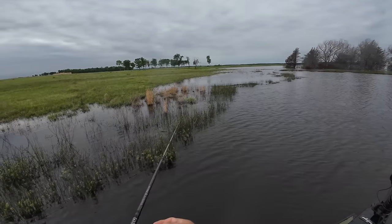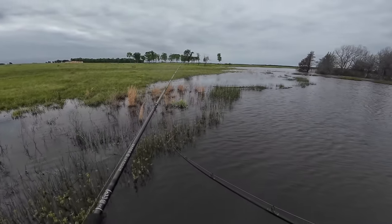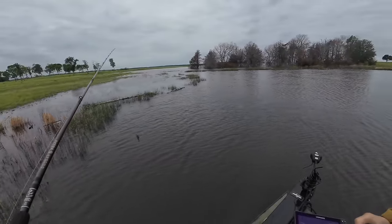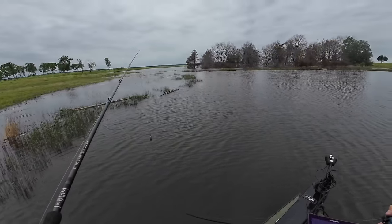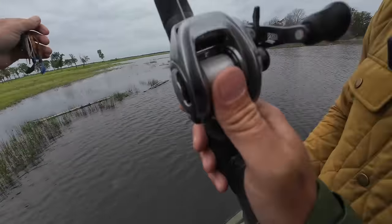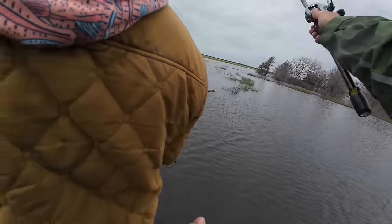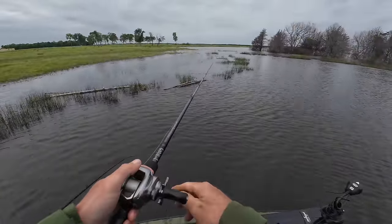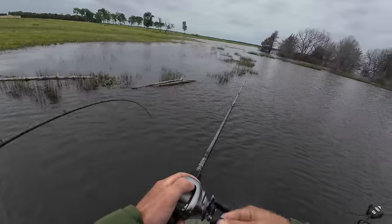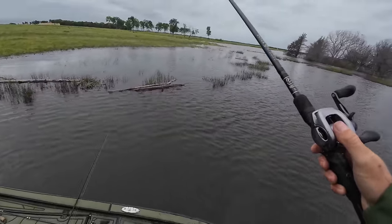Something just went nose down on my jig — what was that? It's a gar! Oh my god, you got a big one! It's gonna be like an eight. It's a nice fish — the old glide bait! That's a lot. Is that your first glide fish? This is the first one on this. Dang, that's cool. The only thing we've been doing with this thing is using it for bed fish.